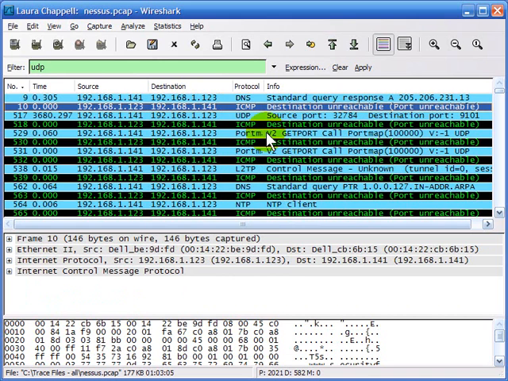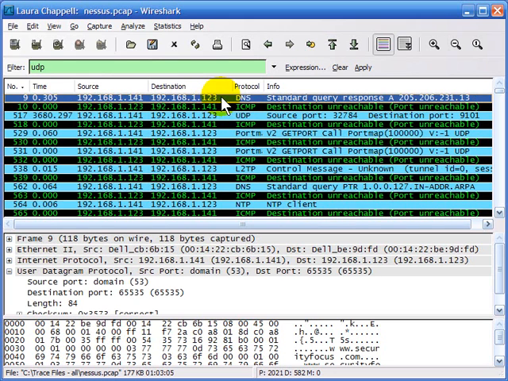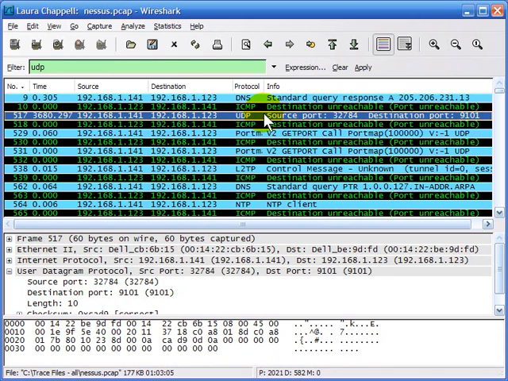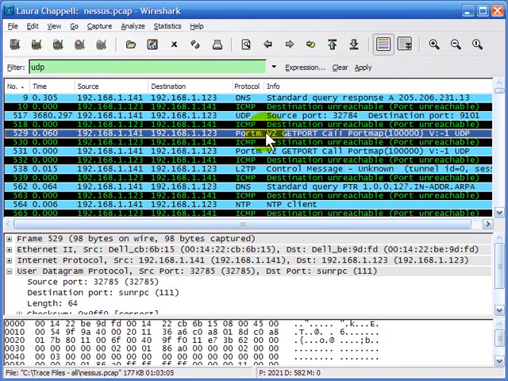It might indicate one of two things. It could be that the client is misconfigured, and for some reason this client seems to think that .123 is the DNS server. Or it could be that someone is doing a UDP port scan, which is the case, which is what's happening in this trace file right here. As part of doing our Nessus scan against the target, Nessus ran a UDP port scan looking for services on specific ports: the DNS port 53, port 9101, the port mapper port, etc. So we don't want to see that kind of traffic on the cabling system.